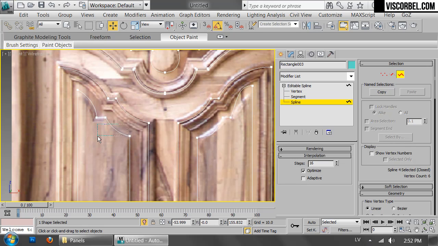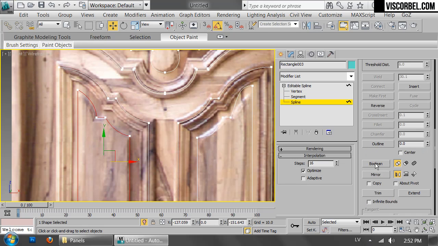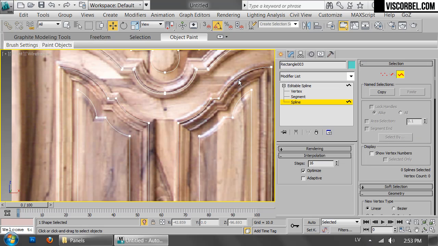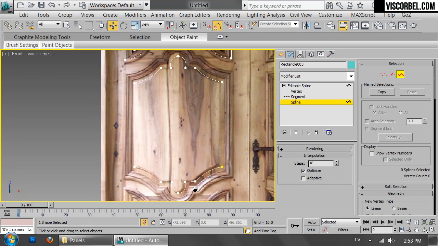Okay, and we can probably just mirror this part to the right side. Okay. And now let's get rid of everything else except these inner lines we have.